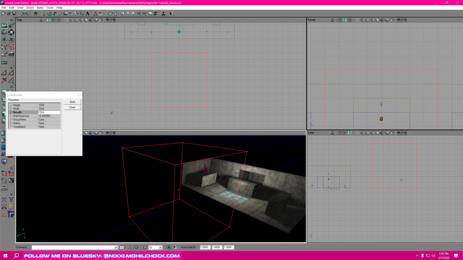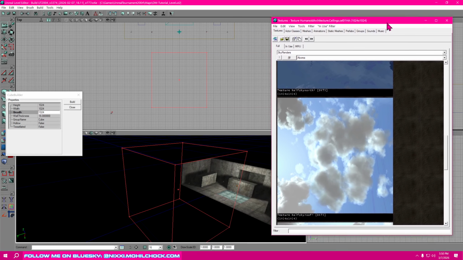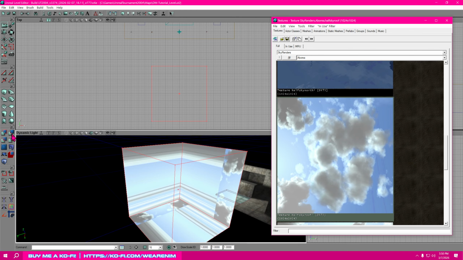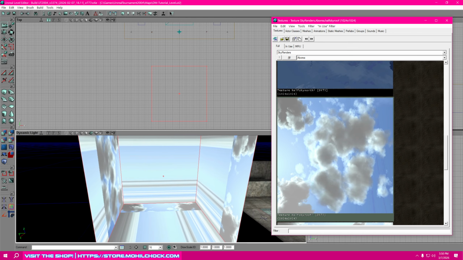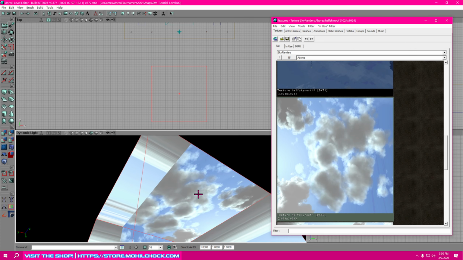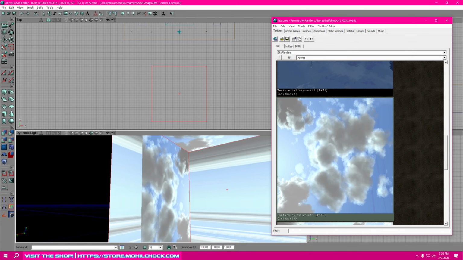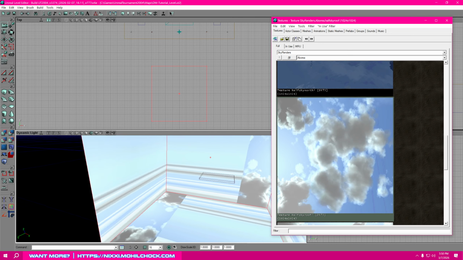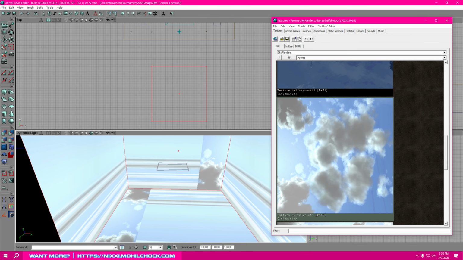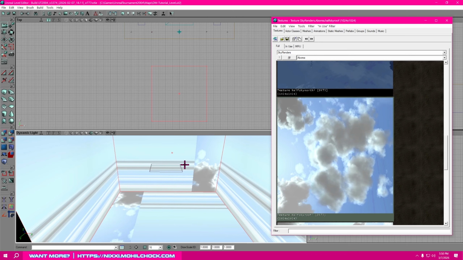So now that we have our space here, let's go into our texture browser. Let's just click on the roof texture and let's see, we've built it. We'll close this. Let's go ahead and subtract our skybox room. Now you can see there's some weird things going on. Like the edges of textures are getting stretched, and they're not fully tiling across the space. They only appear once and they don't tile.